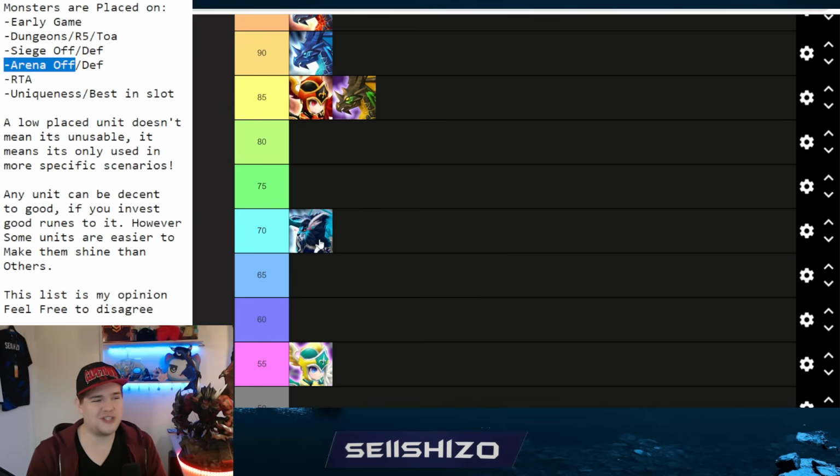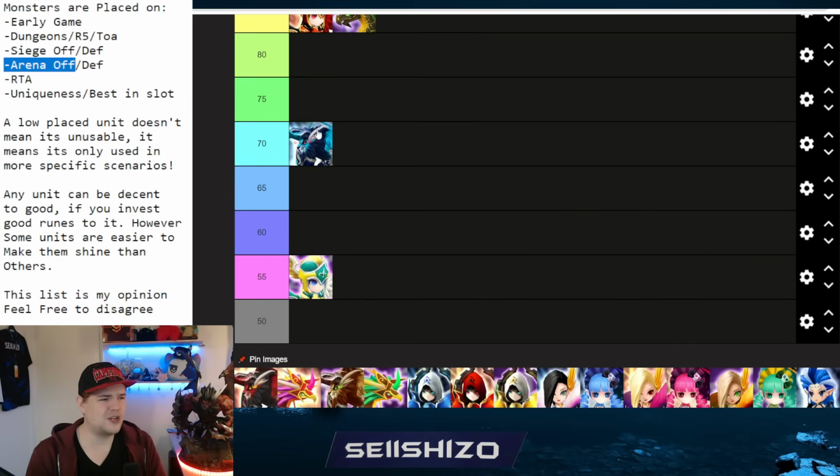Main build for him is just some kind of speedy, high crit damage, don't need the crit rate, and that's the kind of build you go for him in the first place. So that's just about a 70 right there.